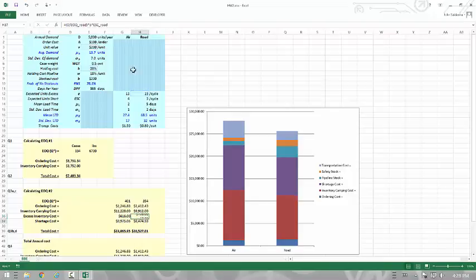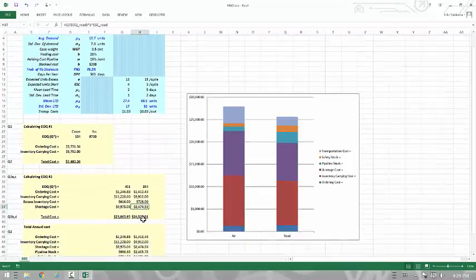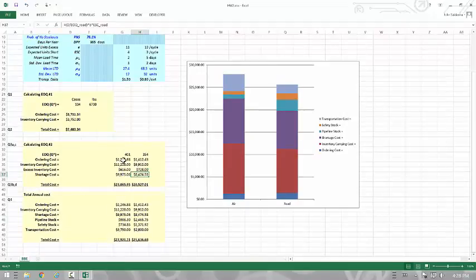All right. The shortage cost is how many cycles I have, so the D over Q, the EOQ by air, times my shortage cost for each item short multiplied by the number of items I have short, and that is my shortage cost by road. And you can see that the sum of these is my total cost. Okay, so that answers question 3.